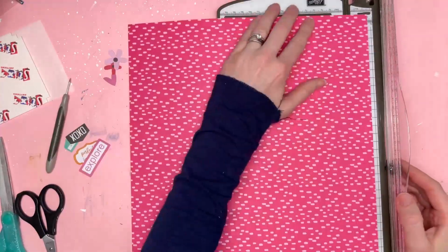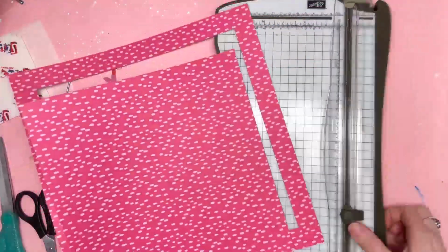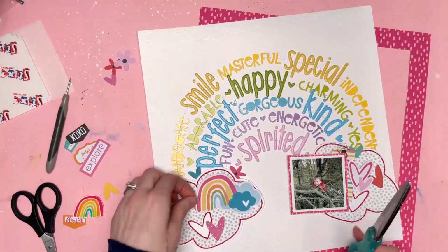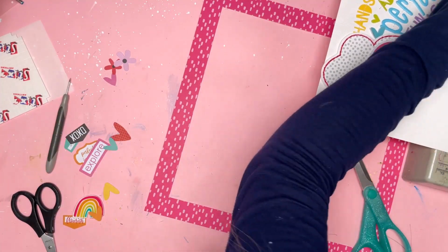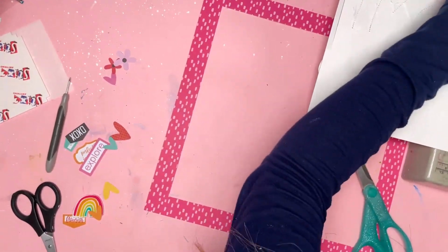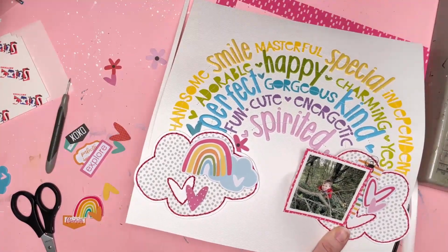Okay, so I have been through every piece of paper I own and decided to go with this hot pink Squeeze the Day paper. So like I said, this layout was lacking in hot pink. I felt that it just needed to be brightened up that little bit. So I've gone for the hot pink. That is a pattern from the Squeeze the Day collection pack, and I have trimmed my layout down.